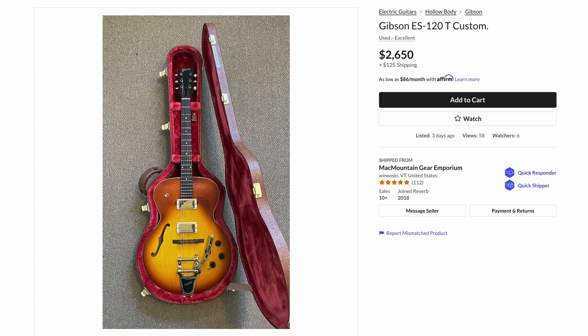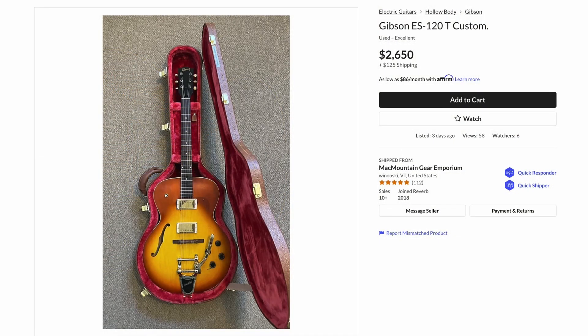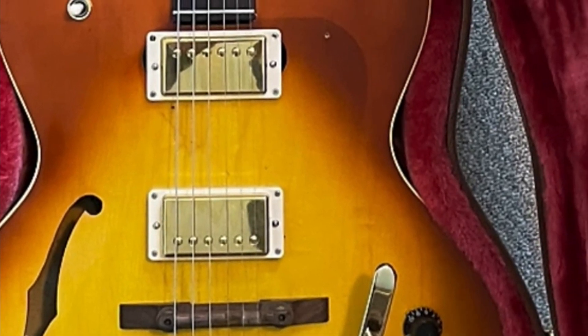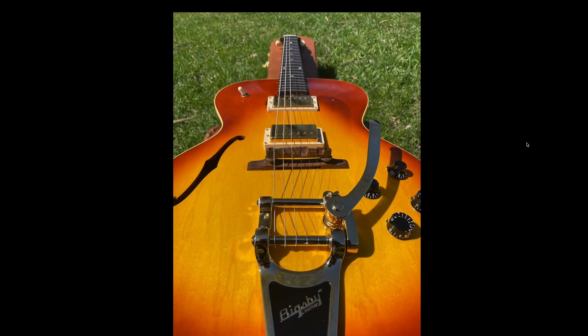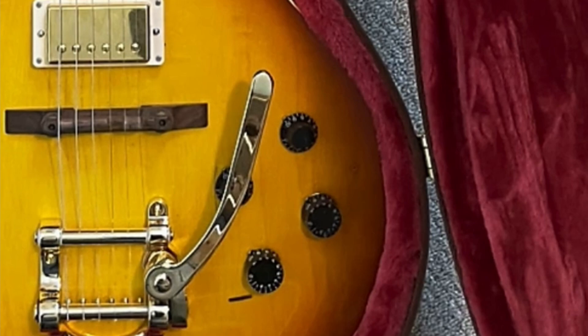To round out tonight's episode I have another interesting modification. Here we go — ES-120T. I can't say I know too much about them, but they appear to be some sort of budget-level student-grade guitar in the archtop world, because look — they've got a giant plastic pickguard essentially on it, kind of melody-maker in style. Once you realize that about these things, this modification makes a heck of a lot more sense. What somebody has done here is they installed humbucker pickups, did a more traditional setup down here with a Bigsby. We only have one f-hole because that's how many it started with, but they've covered over the original design right there. So you have this really weird blocky-looking guitar — if this thing had a Florentine cutaway it wouldn't look so weird. It looks like you can still see some of the original route around here, and maybe that pickguard's just drilled to the top. So they probably just had to do a refinish job at worst in doing the conversion. It comes with a newer Gibson hard-shell case, which is nice.